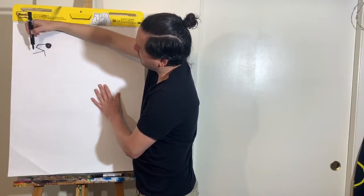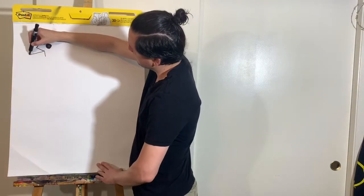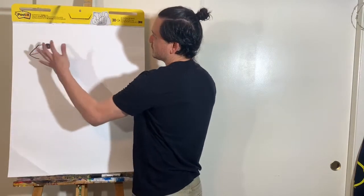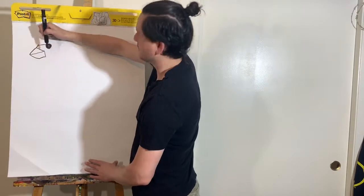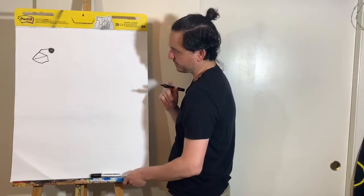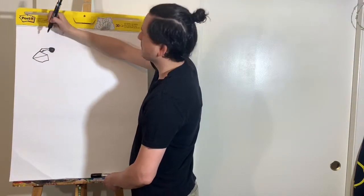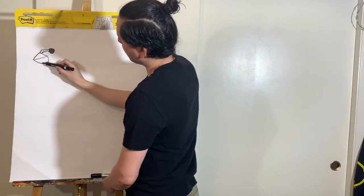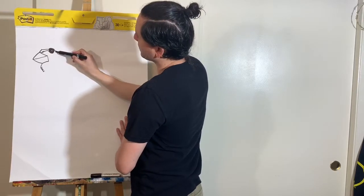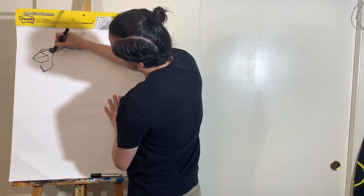Here you add the center line that divides the top beak from the bottom beak, and then you can make this line to the top. You bring this one down, and so it doesn't look so geometric, you can just curve this line up a little bit. Then you add another line here that connects to the eye. Add a little feathered line here, extend this out, bring it down, out and over. So this is the face — extend this line out over here.